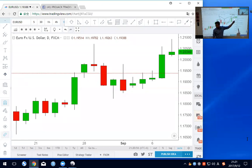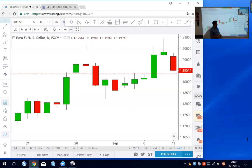After this pin bar formed you can still have a chance to re-enter, because we know the selling force is so strong — it actually eats up all the bullish momentum and the closing price is about the one-third of the whole bar. So with this information, on the next candle you can short. On Monday the euro had a gap down, and below this bar here you can start to short. This is your entry; the stop loss is above the pin bar.